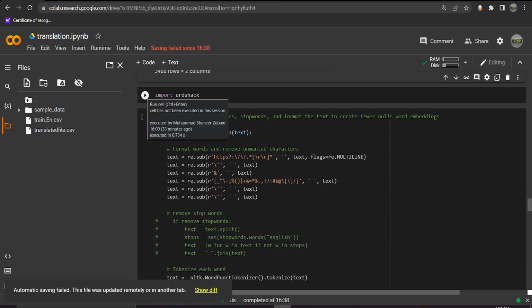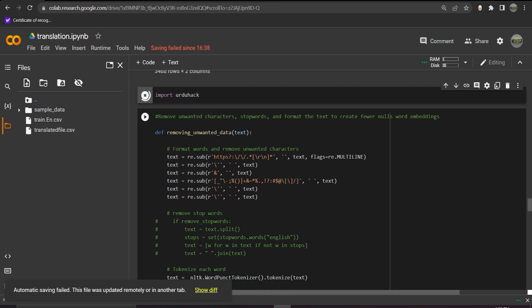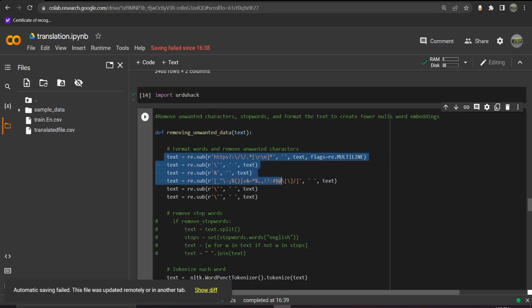Now we import that dependency which we have installed. Here we are removing some unwanted special characters from our dataset, so that our dataset would be clean.